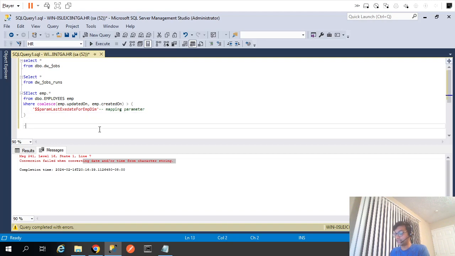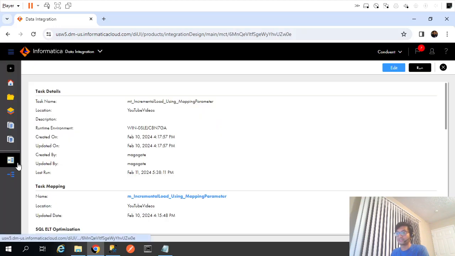After creating a mapping, we also created a mapping task, right? And in the mapping task, we assign the parameter file name and path. So if I open my mapping task, this is the corresponding mapping task, and it is associated with this mapping.